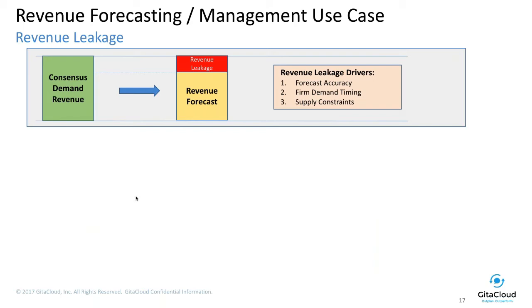So there are these revenue leakage points, right? In times of a viral demand, a semiconductor company can have, say, supply chain capacity issues leading to revenue leakage. Or in times of a slow demand, a semiconductor company can have forecast accuracy issues or backlog timing issues, where demand for chips is less than the wafers already in progress, or the firm demand is received too late into the quarter to assemble, test, and ship in time for that quarter. So this necessitates a revenue management process to enable robust guidance for the street.